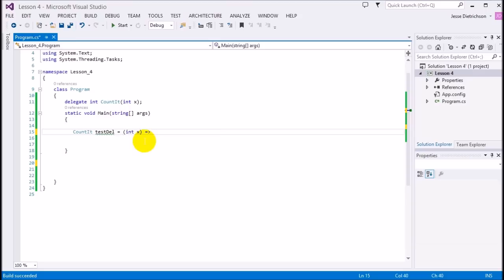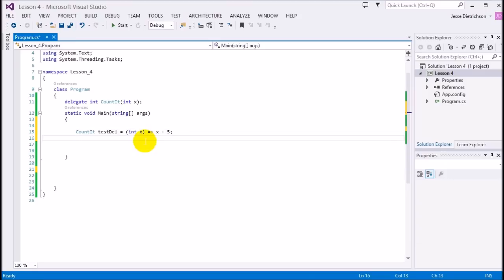Then it's our lambda operator, or goes to, and this is going to be an expression lambda, so we're not going to have a body, it's just one statement. So we'll take whatever is passed in, add 5, and return it. So we'll say x plus 5, and that's it. Let's run it, and then I'll explain it.